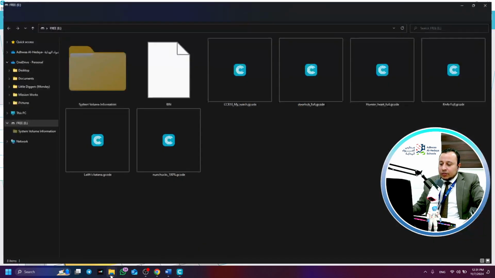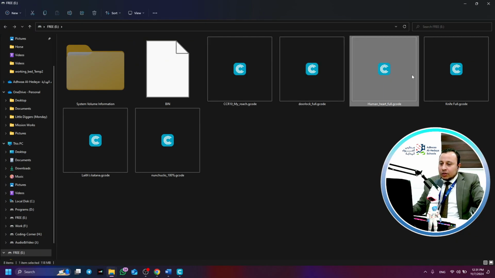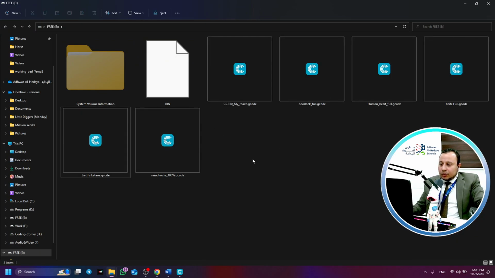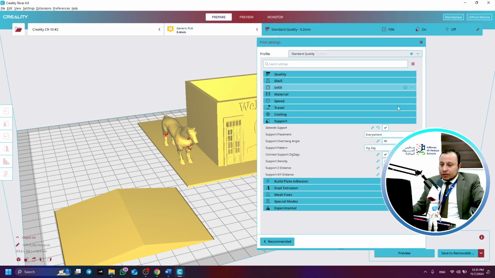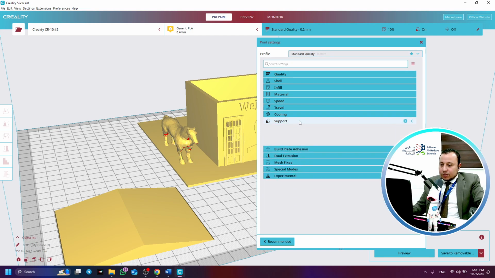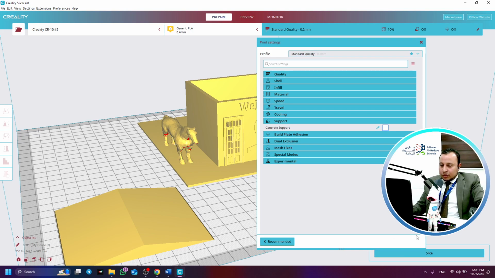I hope so. Yeah, now it popped up automatically. These were the old files that were on the memory card. So if I go back to the slicer software and change something, I'll just uncheck the support so that we will slice again.